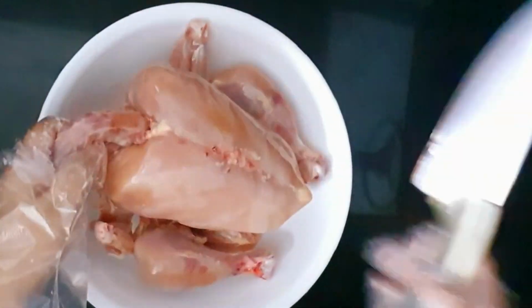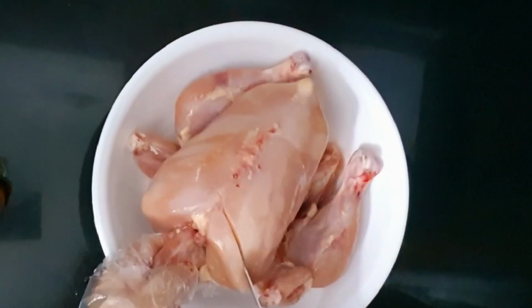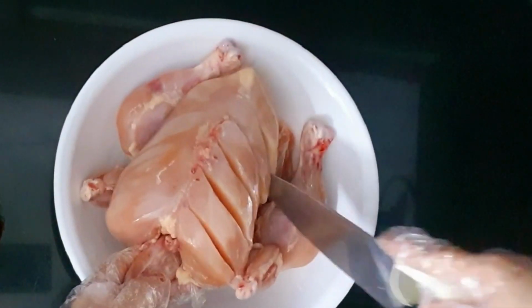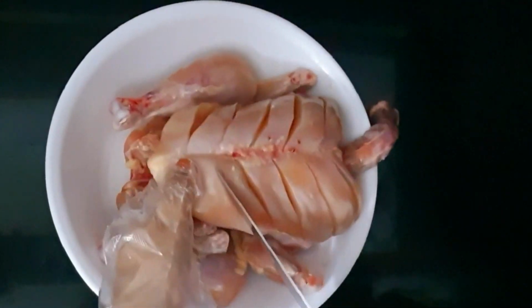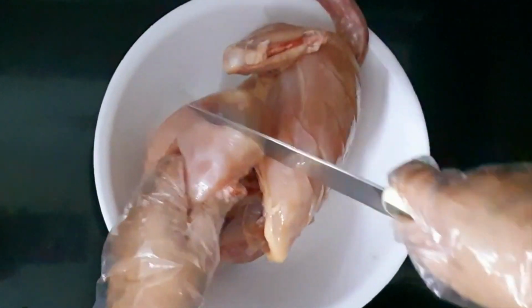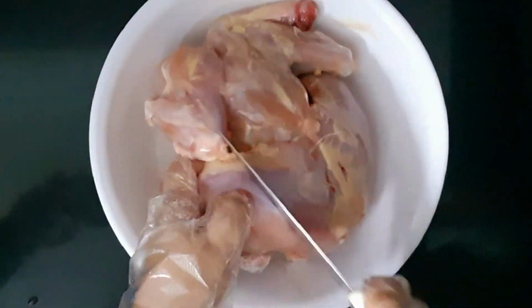Take the washed chicken in a bowl. Make cuts on the chicken as shown. Make cuts on back side too.